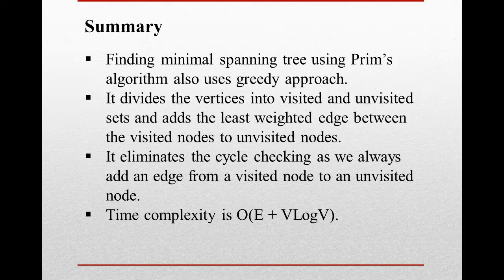And we always add the least weighted edge among the ones connected between visited and unvisited sets. So that is what is written here. It eliminates the cycle checking because we are always finding the edges between visited nodes to unvisited nodes. And the time complexity of this algorithm is order of E plus V log V.